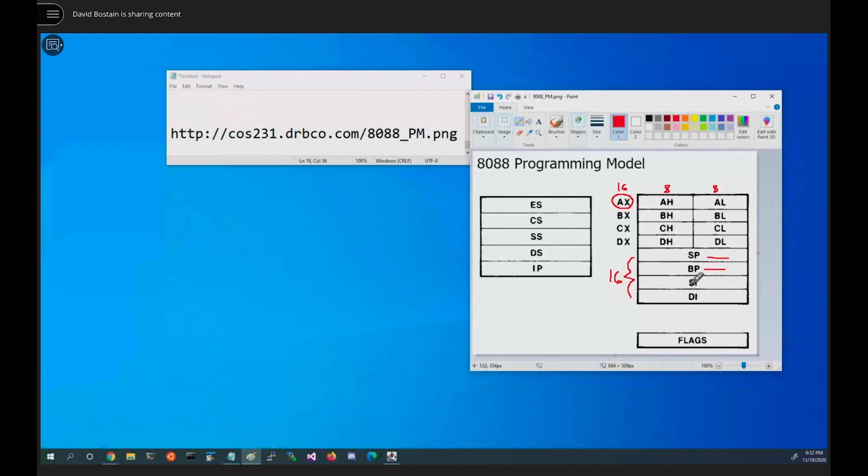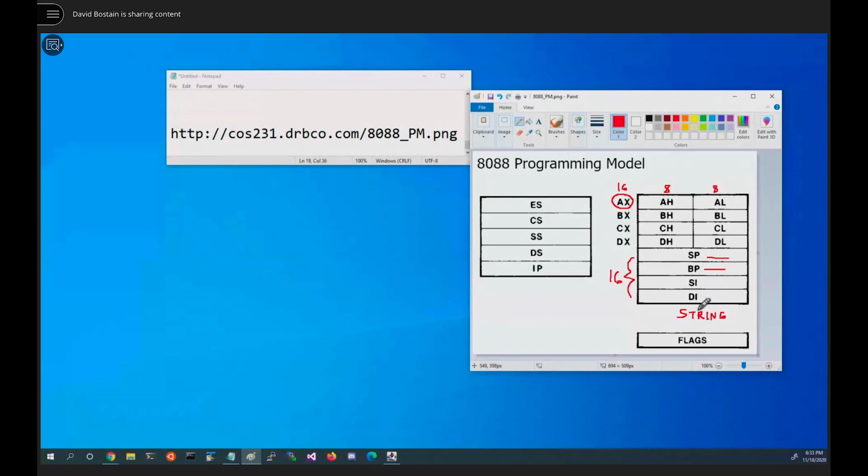Now we have two registers, which are 16-bit general purpose registers for using, but there's a set of instructions which are called string instructions in the 8088. And string instructions allow you to operate on a series of bytes in a row, terminated with a 0, and when you're working on them, you might be moving them from one place to another.